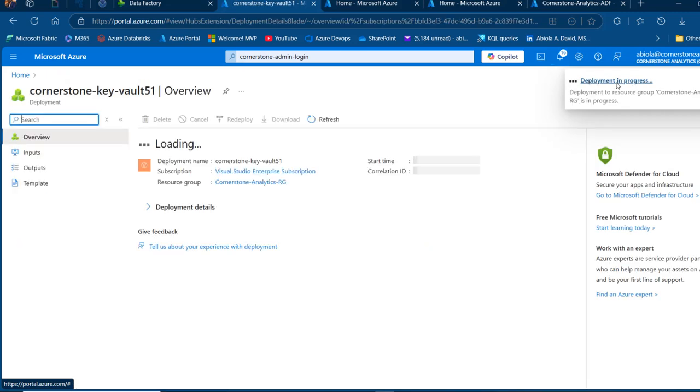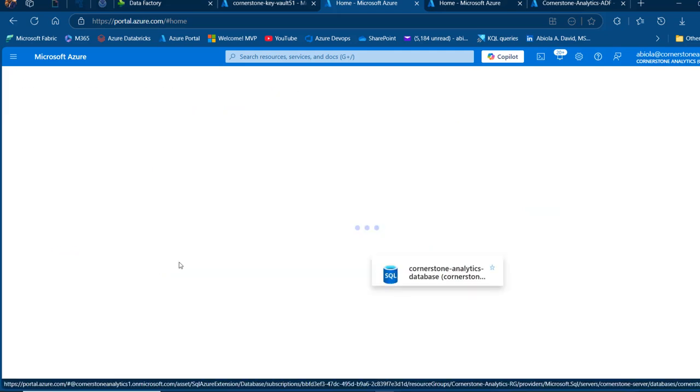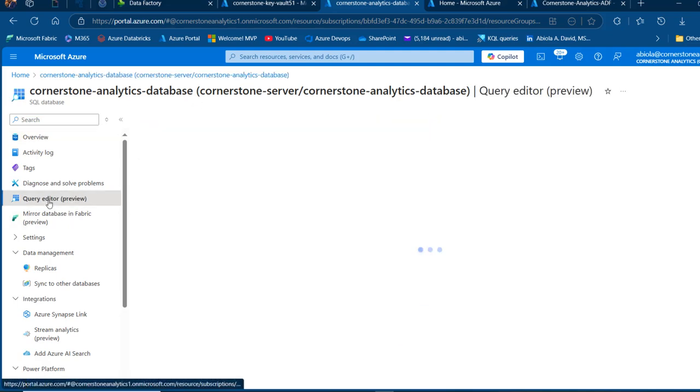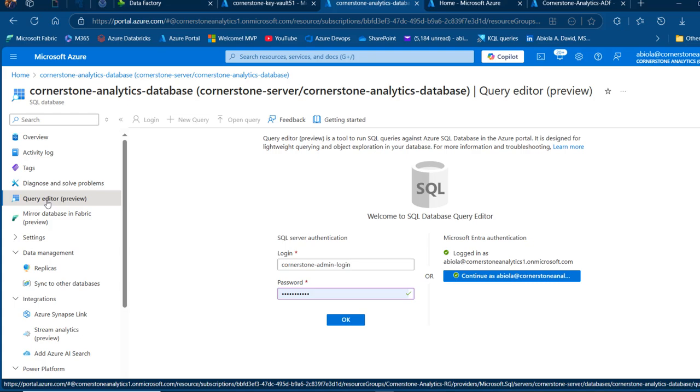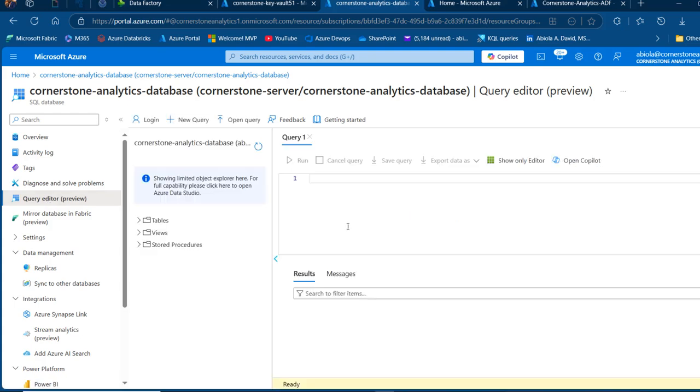Now, while that is going on, we're going to come to this tab and see the source table in the Azure SQL database. I'm going to click on this SQL database, Cornerstone Analytics database, and use the query editor to access the data. I'm going to use the Microsoft Entra ID email address, and then in the query editor, expand the tables, and we have all these tables.